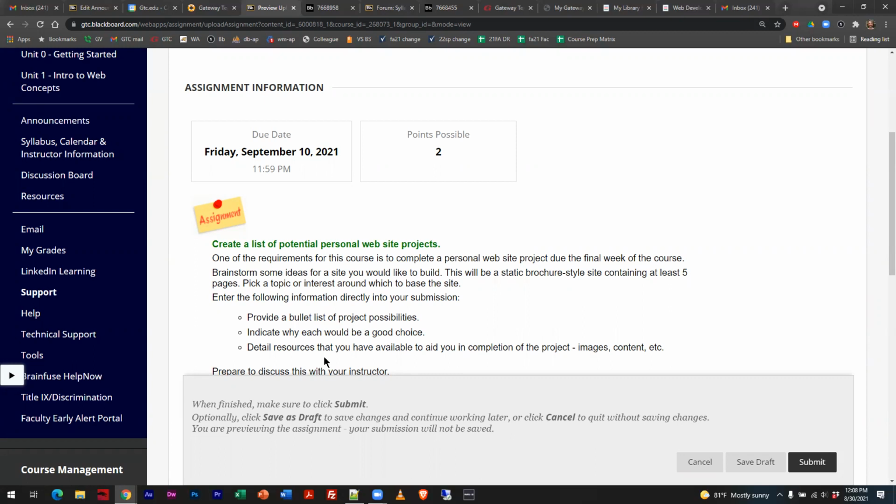If you want to see the due date for something, you click on the title, and it'll show you the due date. It will also show you the point value. This particular one is due by Friday, September 10th at midnight. That's quite a ways, almost 2 weeks away. Well, 10 days, something like that. So you have plenty of time on this, so you can really mull it over before you decide to submit. I'm hoping that you give me a few different ideas, but read what it says.